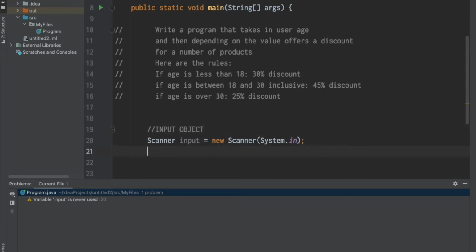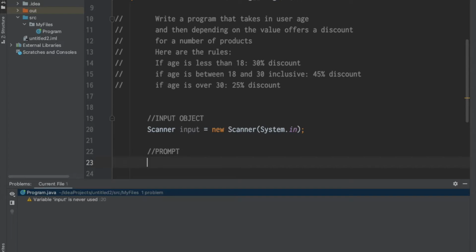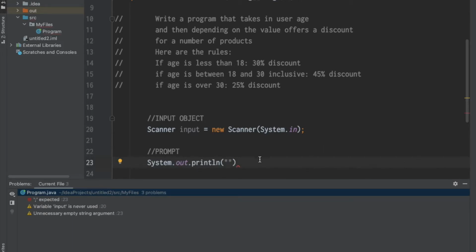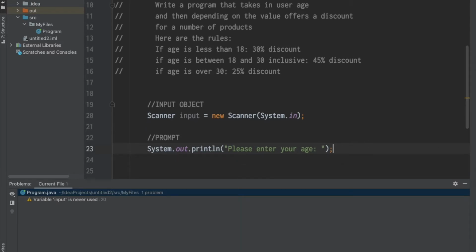We now want to give a prompt to the outside world, and here's a trick, by spelling out what you're expecting. So we want a prompt, and what's the prompt going to be? A system out message, and thanks to Tabnine it gives me most of the line, except for the semicolon at the end, so it speeds my coding up. Okay, so I want to say, please enter your age. Put a colon in with a space, so when that appears, that will be the place you will prompt.